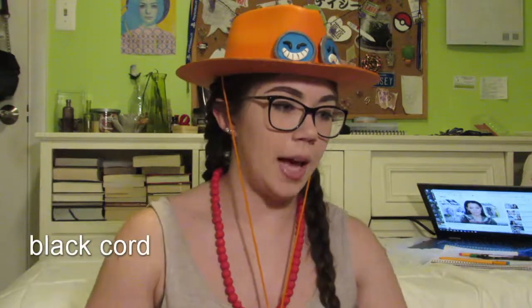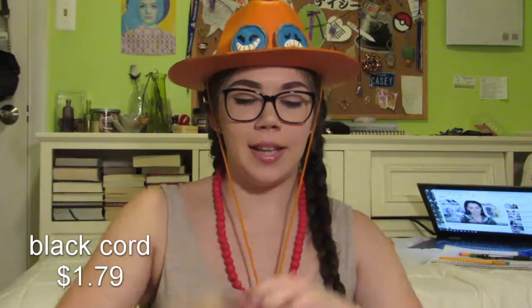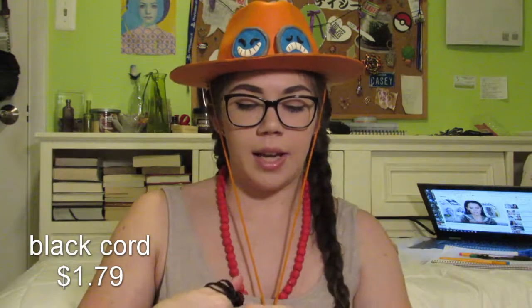Next, I got a thing of black cord. I'm going to try and make it nicer, but I got this to make the necklace with, and I also used that to do the brim of the hat as well. That just made it easier because I didn't want something super flimsy. I wanted it to be like a thick necklace, you know what I mean?